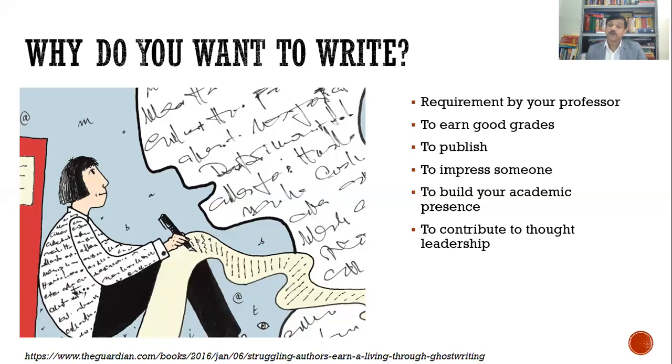To contribute to the thought leadership, that is also important. Many a times you would like to contribute to the existing research or existing literature which is there, and you want to contribute to the thought leadership. That is why you write. So maybe you can enhance a theory, you can bring up a theory to a particular point, or you can elaborate a particular theory, or maybe come up with a new theory itself. So this is something which you do for writing, right?